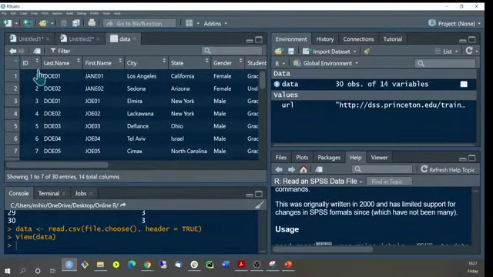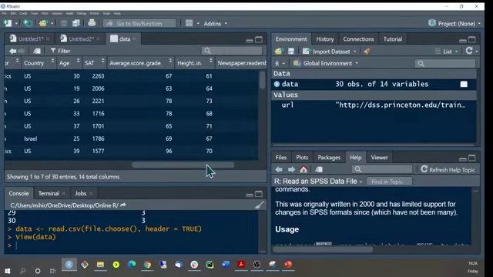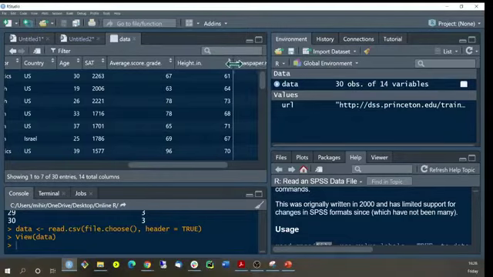This data has different columns, like different variable names. I have ID, last name, first name, city, state, gender, and then you have something like SAT, and you can see there are grade scores, and then I think this is height in inches.